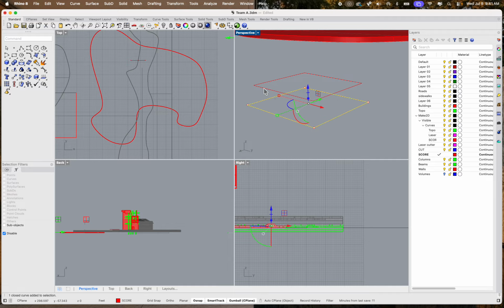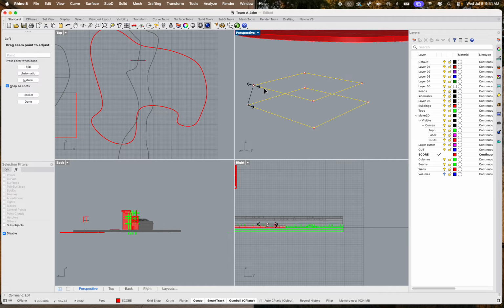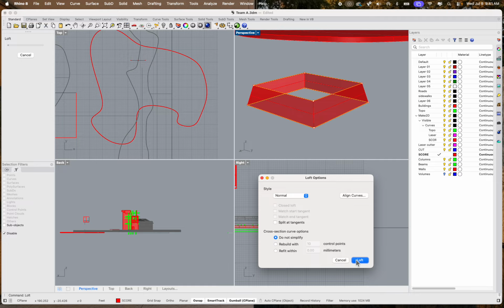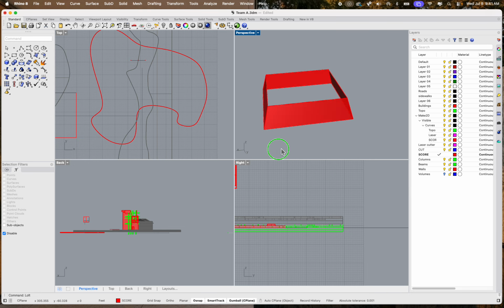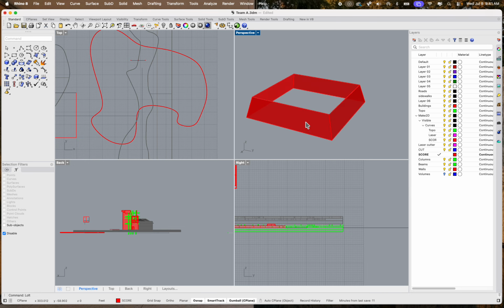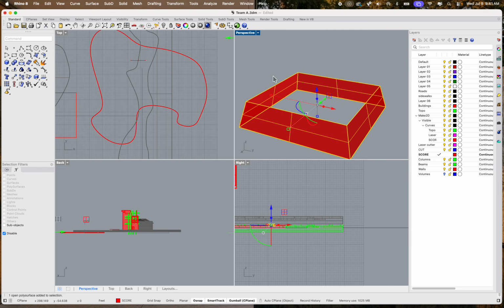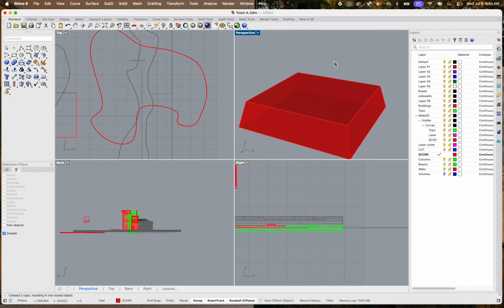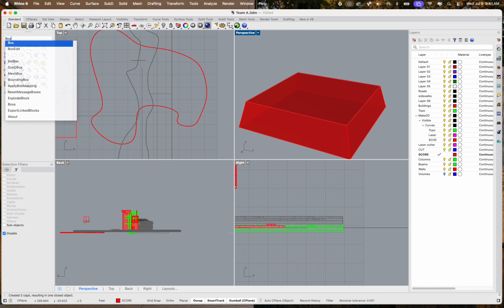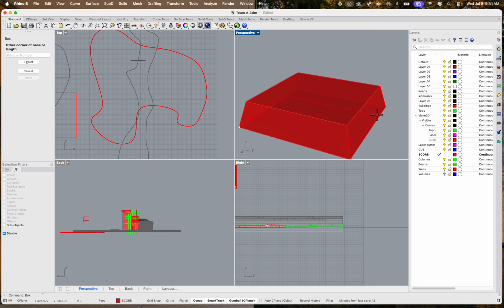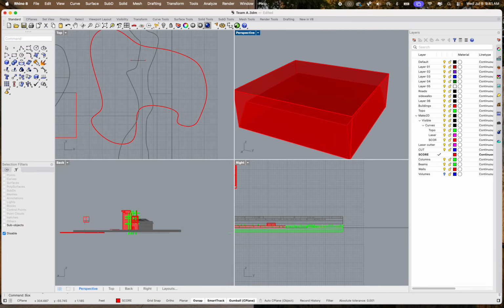In my case, I could loft this. We can get that piece. And now I basically have something that I can subtract with, right? So for instance, we can cap it too. And we can get a regular box. In my case, I already have the dimensions, so I'll just take those. And we'll go, I don't know, 18 inches. Maybe the entire floor thickness is 18 inches.